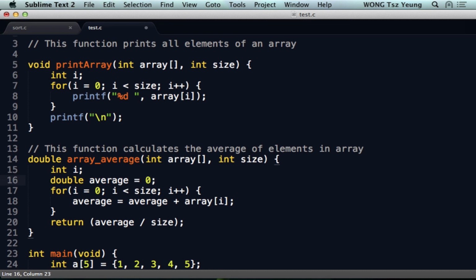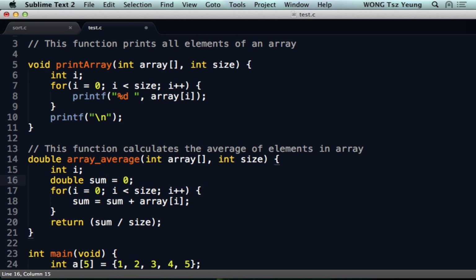Yeah, there should be an initialization of the average. Okay, so basically this is not called average. Don't call it average. Basically I need to change the name here. It's basically a sum. Right, there's a sum. I just add up the sum, and sum divided by size will be the average.